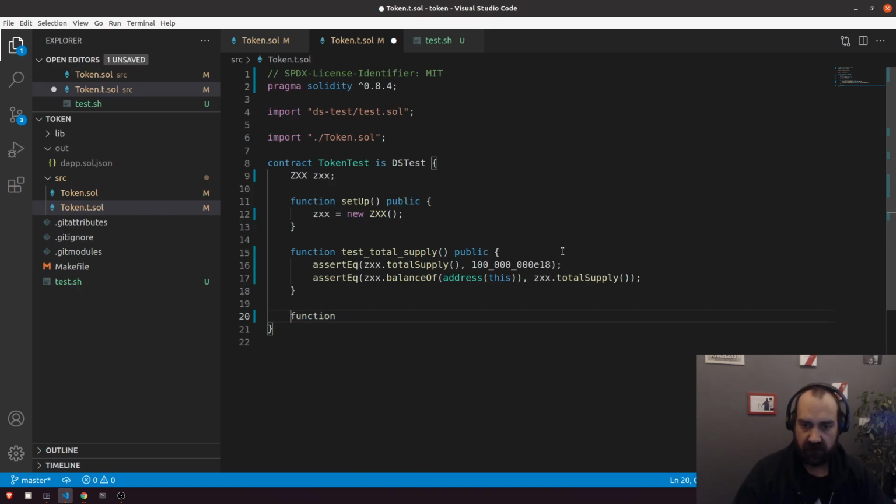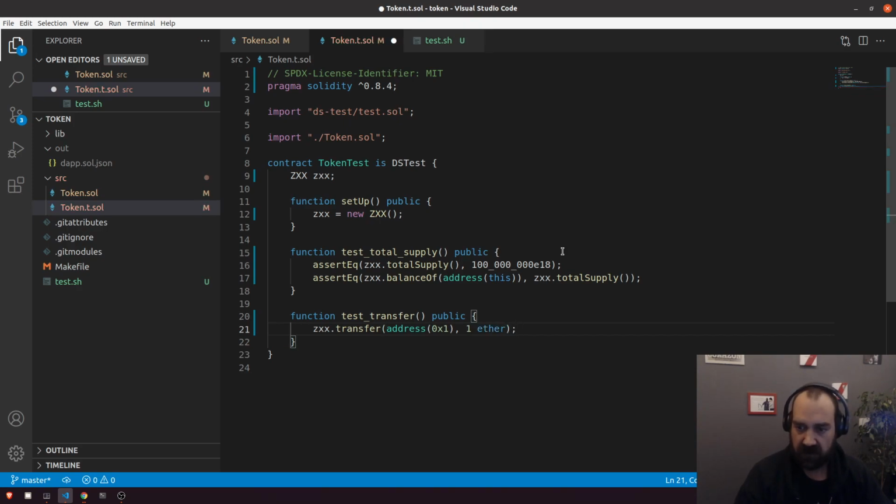And so let's try another one. Test transfer public. So transfer to, I don't know, the one address. Let's do one full token, right?